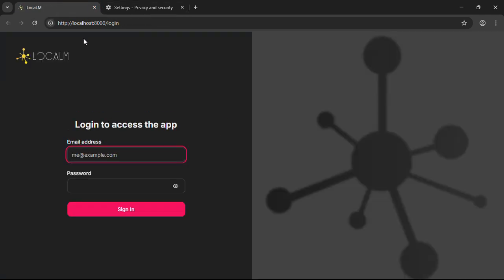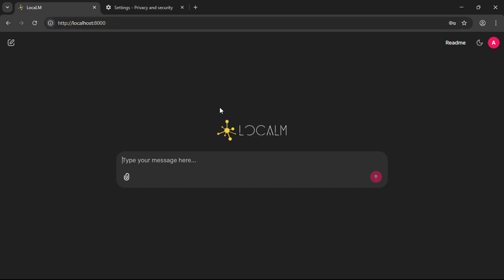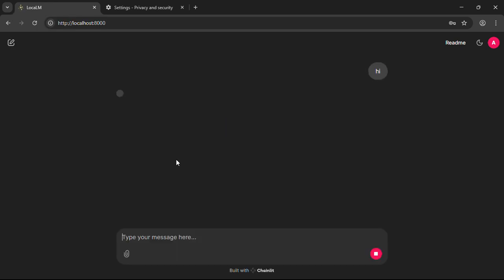It's gone. Now you can see it's loaded again, and it pushed us back to the login page. So let's log in again, and you can see it's gone. So this is what you have to do: clear the cache, and you can see your logos and your name displayed on the screen, and also on the name of the tab. And you can see the pink icon of Chainlit has also gone away, and I can see my icon, the favicon that I put there. Now if I say hi, it will also display my favicon in the corner, on the side of each answer of the model.